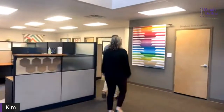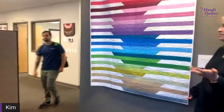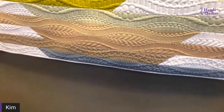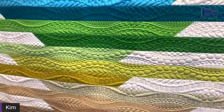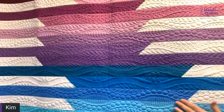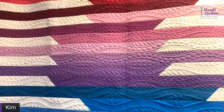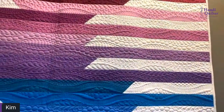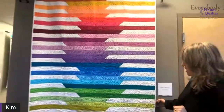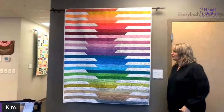Oh, show this one quick. Some of you may have actually seen this recently featured on the Handy Quilter Facebook page and Instagram page. This is pieced and quilted by Kathy Zimmerman. Kathy's held a lot of different positions here at Handy Quilter. This is all Pro Stitcher, and Kathy made this when she was in testing, and you can see she was testing really cool designs. The quilting is just the bomb. Such a fun, easy stroke quilt. The quilting just makes all of it pop. It's called Beads and Pods, once again by Kathy Zimmerman. Such a fun quilt.